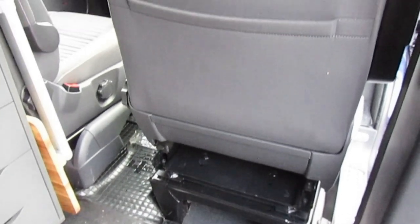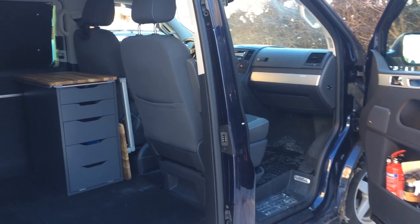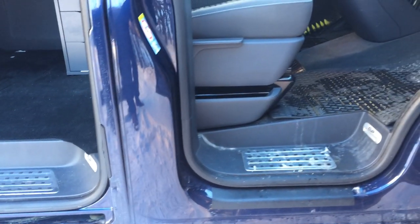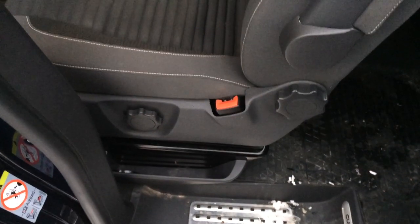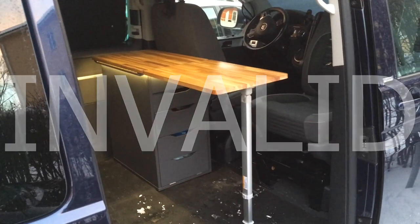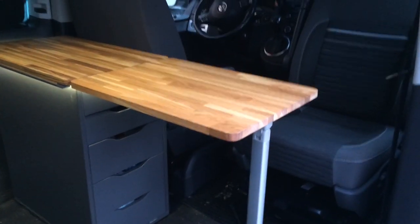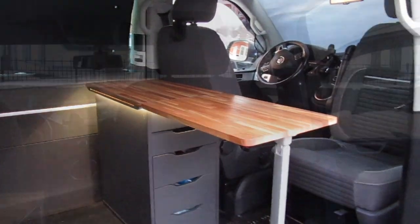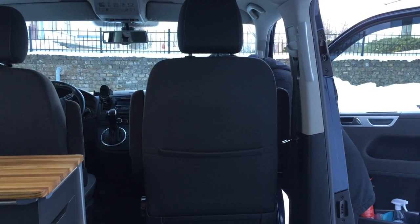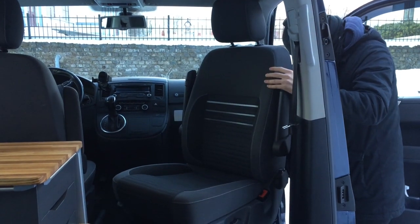Now that you're done and the seat is fully pumped up to the highest setting, you can pull the lever and swivel it around — it should look like this. That's a handy place to eat lunch or maybe do some work on the laptop. You should now be able to spin your swivel chair 180 degrees. The swivel is super easy — just lift the lever, spin, drop the arm rests, and enjoy your new armchair.